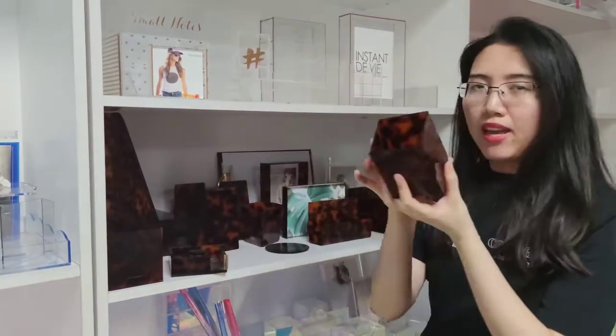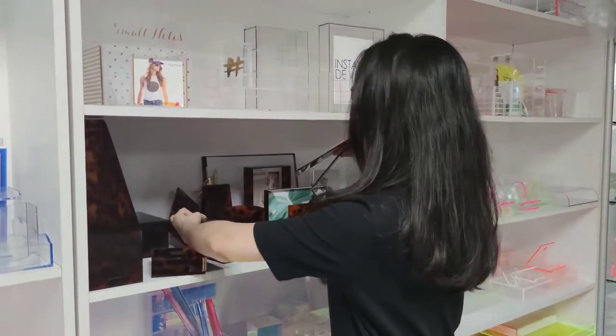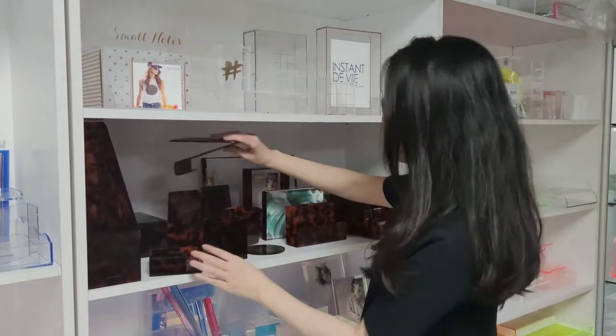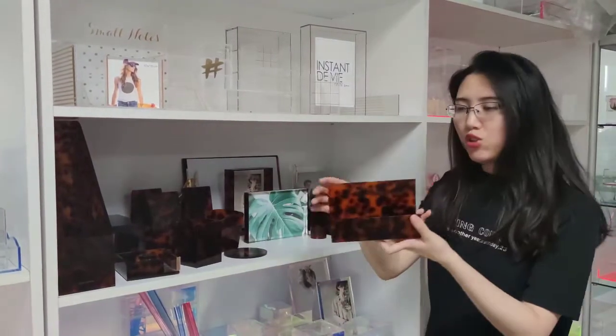This one is pen holder. This one is phone holder. And we can print the gold stamp logos on here, which make it look great. And this one is pen holder or storage box. This one is metal holders.